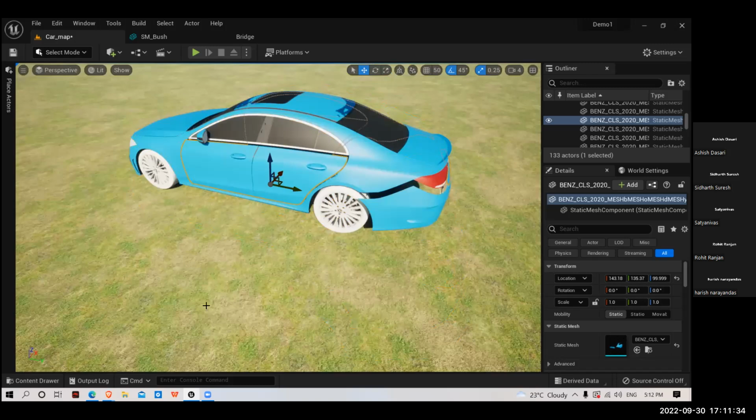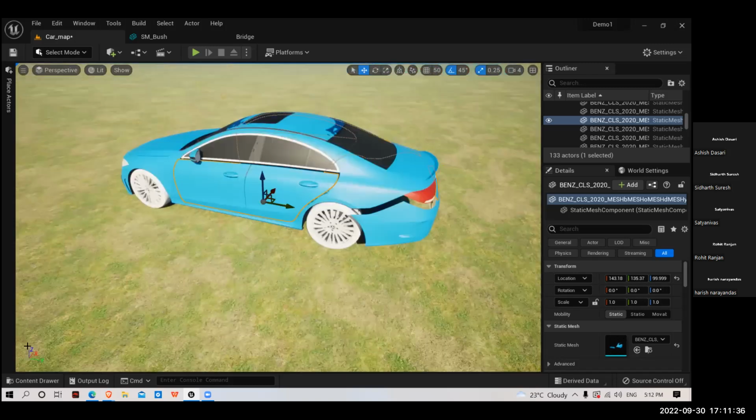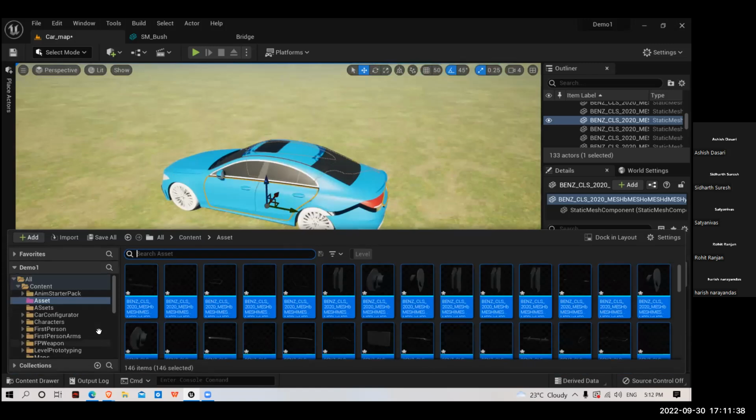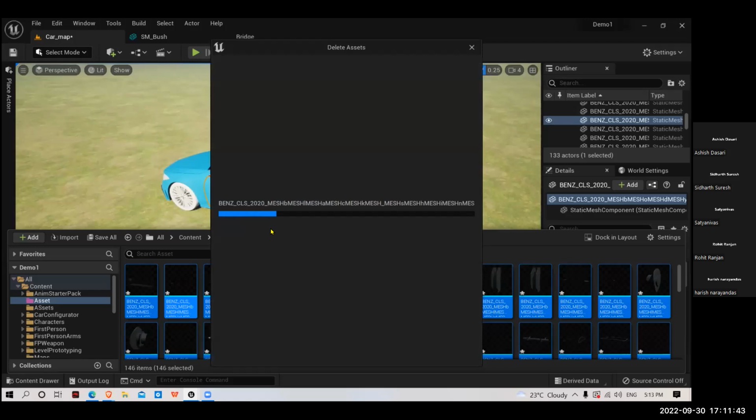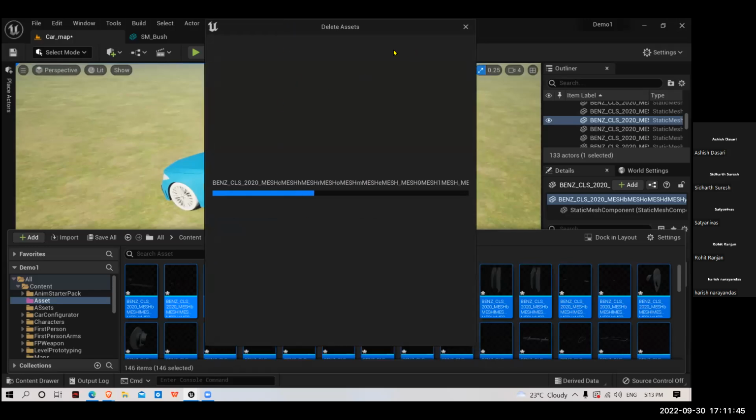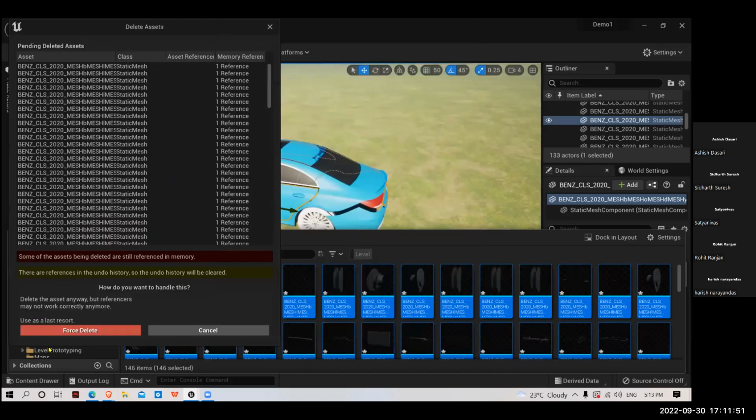So if you are not about to give any functionality for the door, right, at that moment you can use it as a single mesh. You can combine. I will delete this and import it again as a single mesh. Force delete.